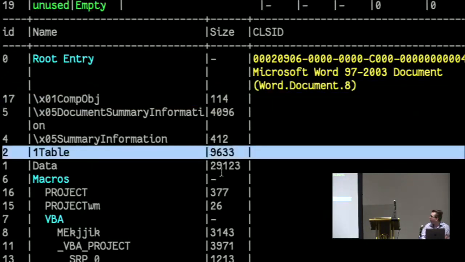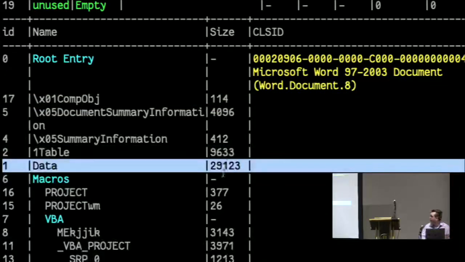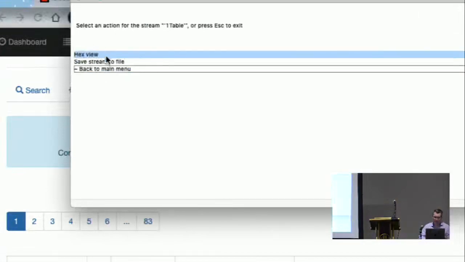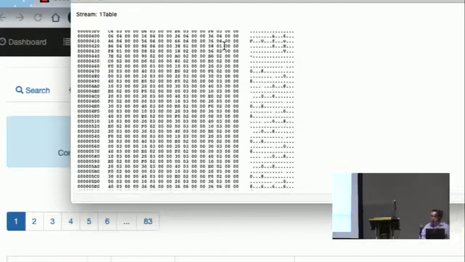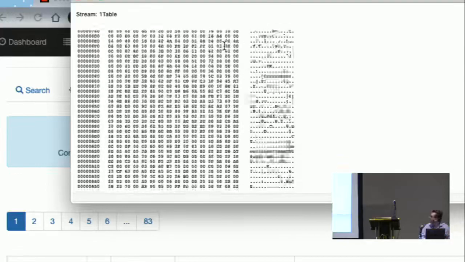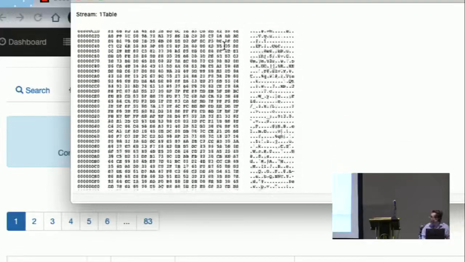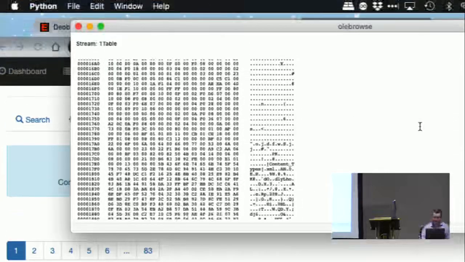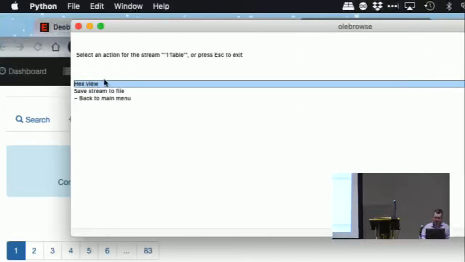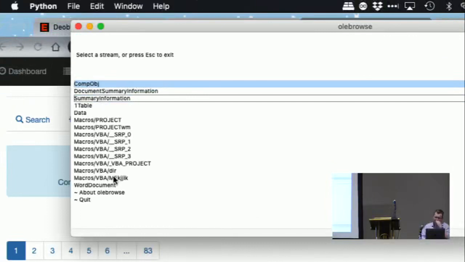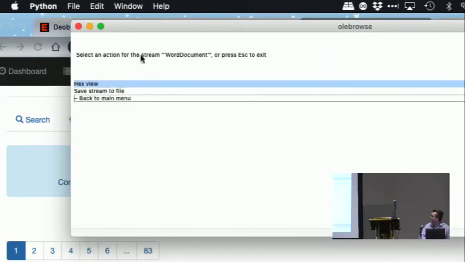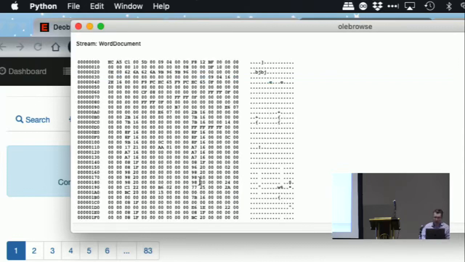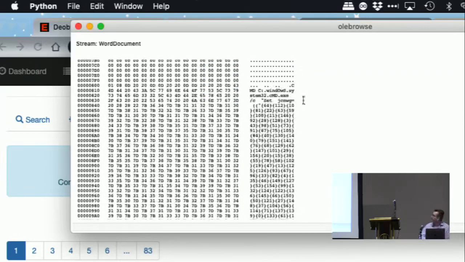So we're going to start looking at these bigger ones. We have table. I would avoid data because I hate the big ones. And then we're going to kind of keep going through and find the right area to execute. So in table, we go into the hex view, and honestly, it just looks like garbage. Right? I don't see anything here that looks like a command string. So, okay, back. And I'm going to cheat. I'm going to go straight to the one I know it's in. It's in the Word document. When we browse this Word document, we find a command.